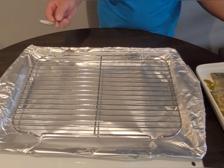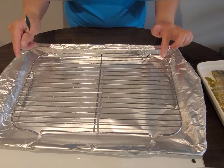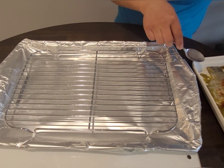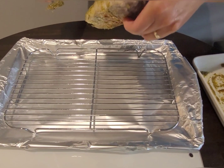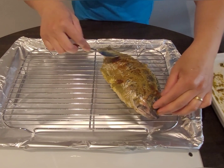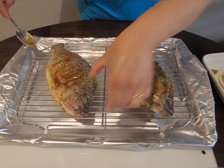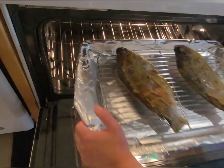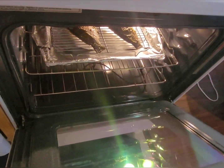So after 30 minutes of marinating, I prepared my barbecue grill here. I put some oil, and we will put the fish here like this. Preheated the oven for about 450 degrees Fahrenheit, and we will bake this fish for about 20 minutes.